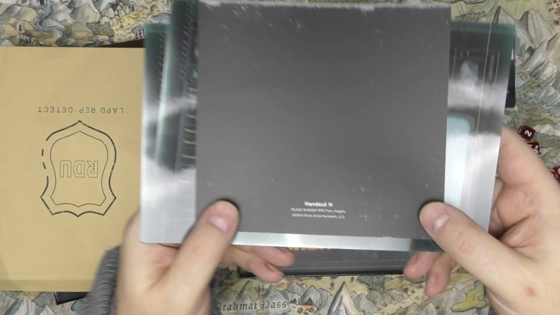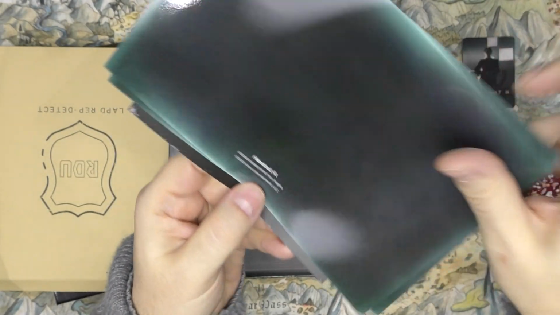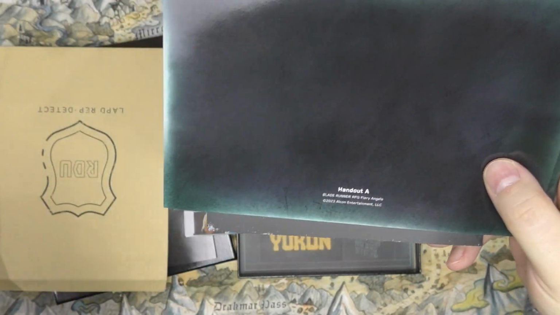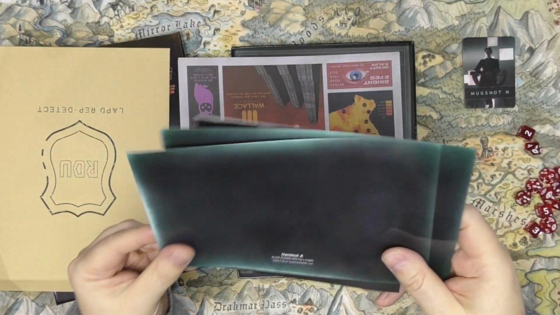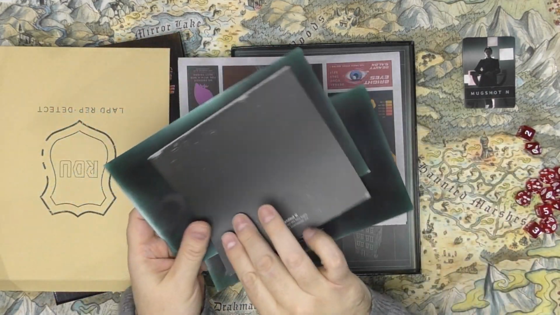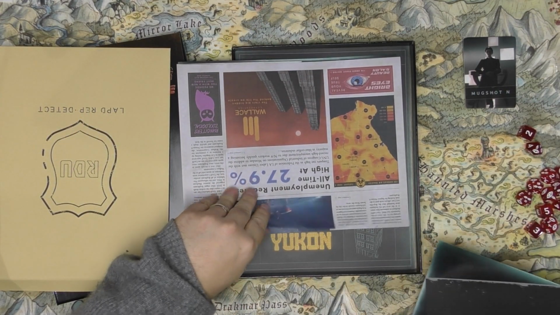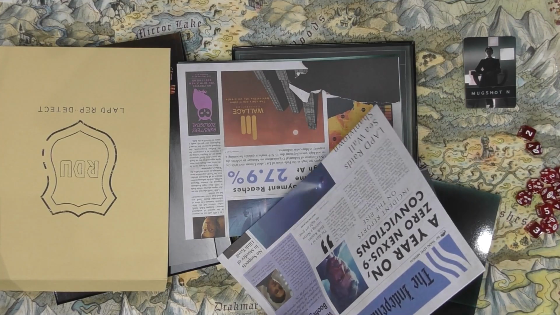You can have everything face down, and similar to the cards, they label them as this is handout H, this is handout A, give the players handout A, show the players mugshot A. So the book does a good job of that. So you can keep these all concealed in this way so that you're not spoiling anything. And they give you multiple copies.